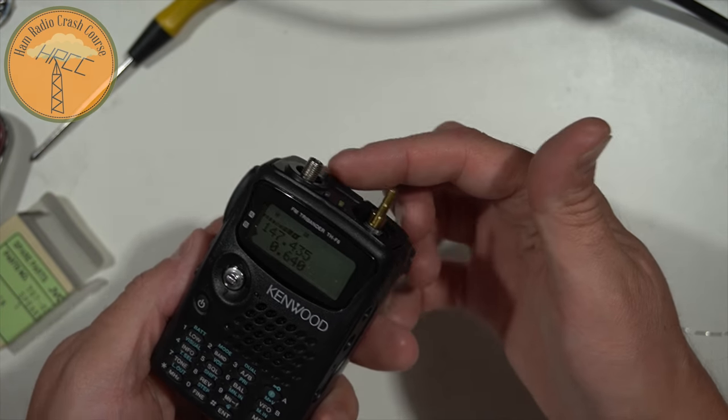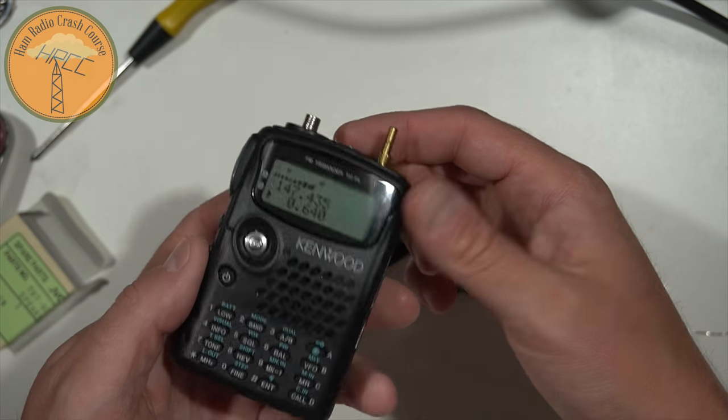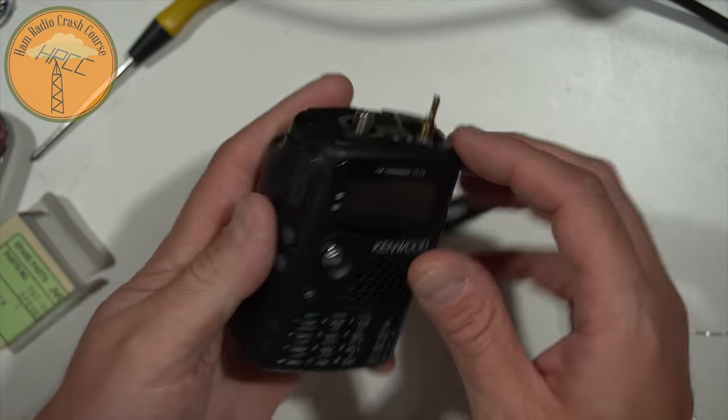.gov/jobs to help. And this has an AM coil on it. Radio app, it's free.